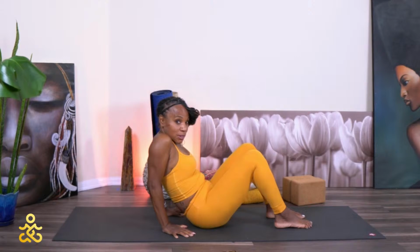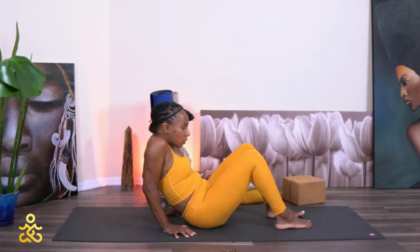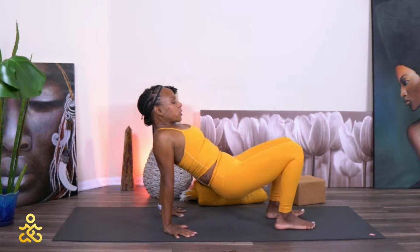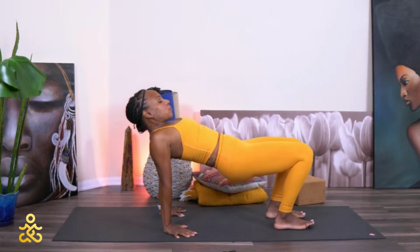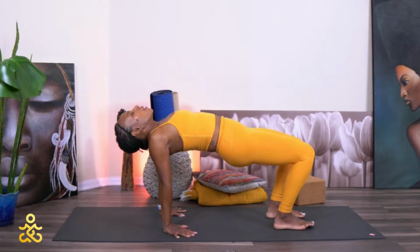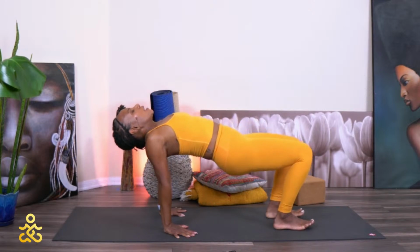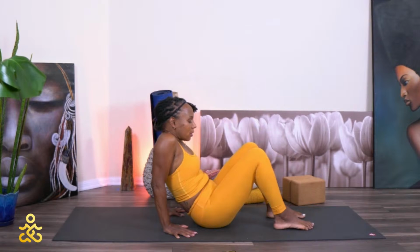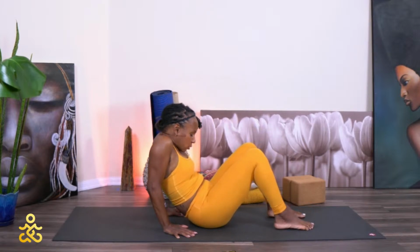So you can stay with this. We're gonna do 3 more. This time you have the option, if it's available, to also lift your hips. So as your hips lift, draw your inner thighs down. As the knees move forward, reach the crown back. On your exhale, you're gonna lower down, a little shrug. Little bend of the elbows as you round.